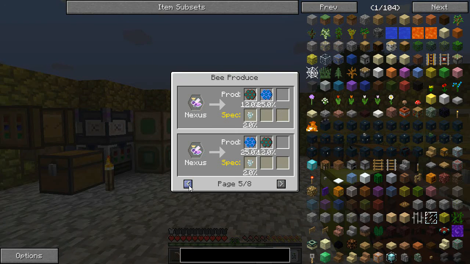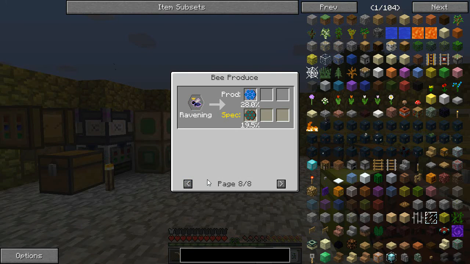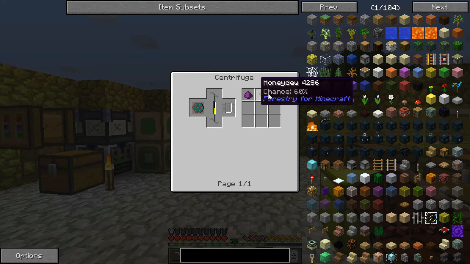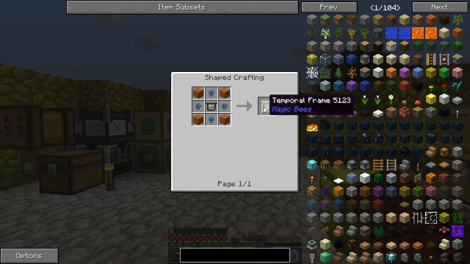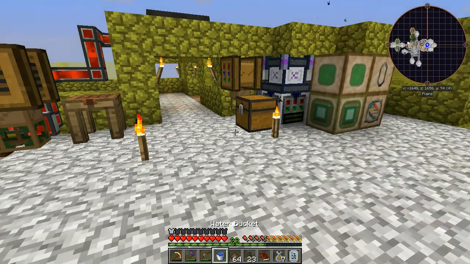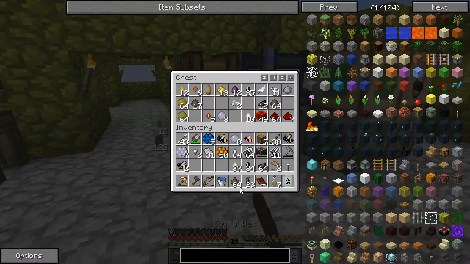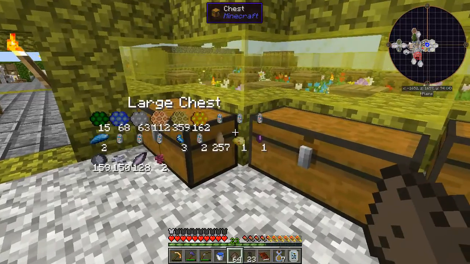Nexus bees have 25%. 28 for soul. They get the special soul comb as well. 28 for ravening, and they get temporal combs. What are they used for? Phased pollen. What's that used for? Temporal frames. Wow. Okay, not sure what that does. But yes, we've got sulfur wax, which you use for some honeycombs as well.